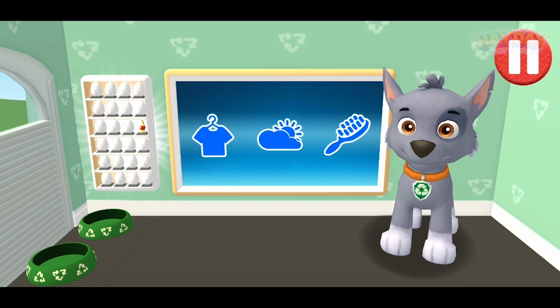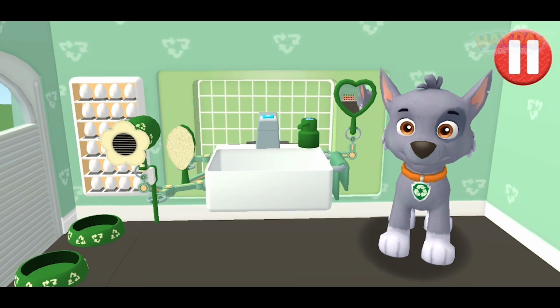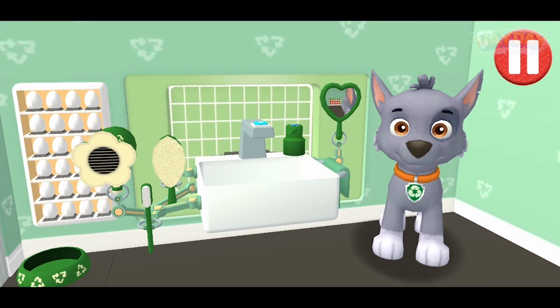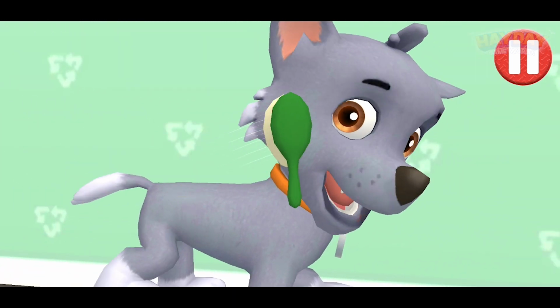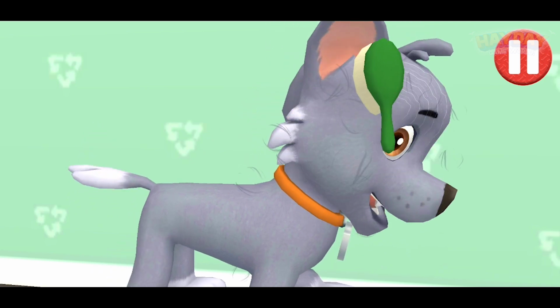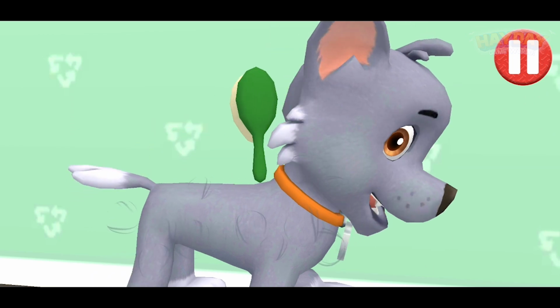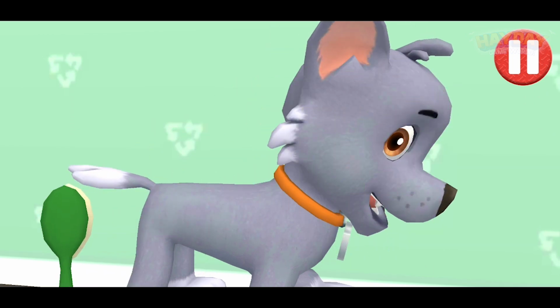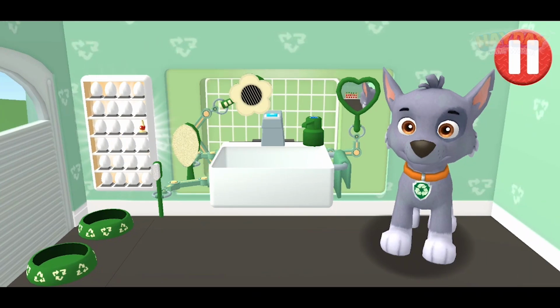This pup needs a good brushing. Tap the picture of the hair. The pup's not ready for that task yet. Tap and drag the brush over the pup's messy hair. Feel terrific.